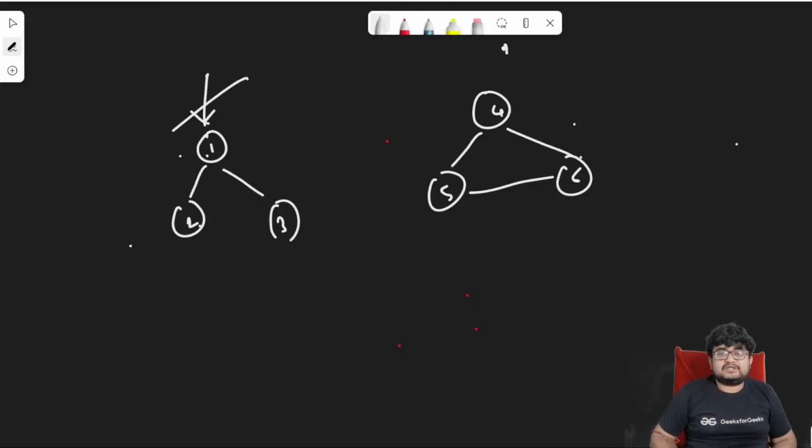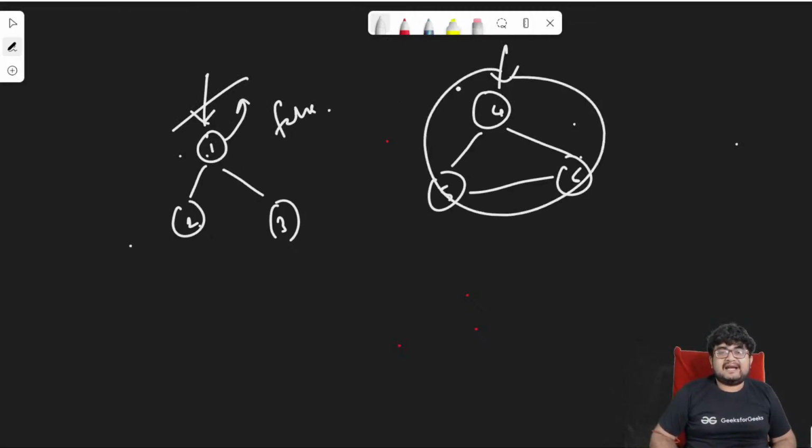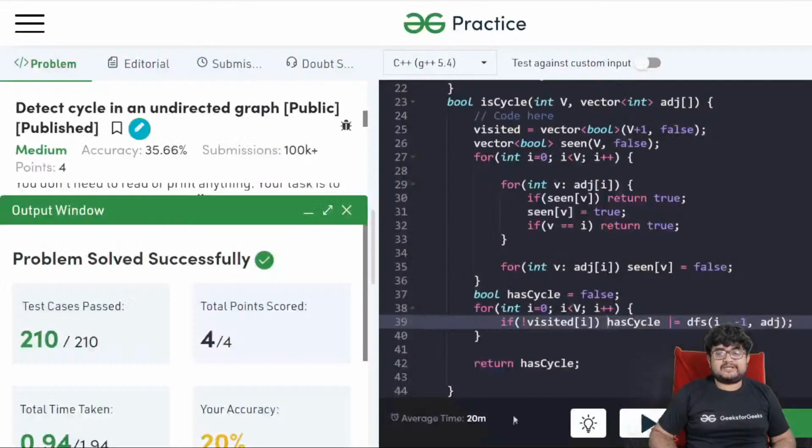So after that we should start a DFS from 4, right? So that's what we should do. What we were doing, we were returning false from here as the answer, but here we had a cycle, right? So it should have returned true, but we were not capturing that. So now we are actually doing an OR. So if it is true one time, it will remain true, so it will return true, right? That was the mistake we were making, and now this is solved.